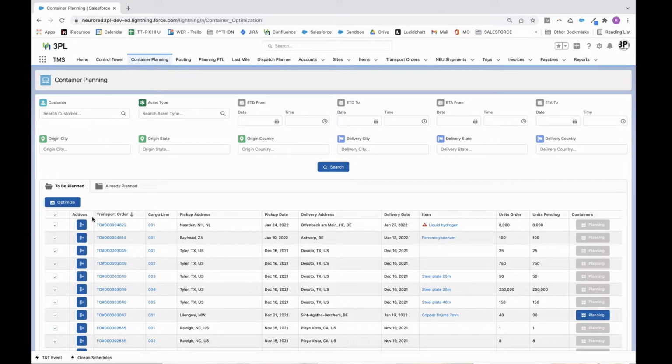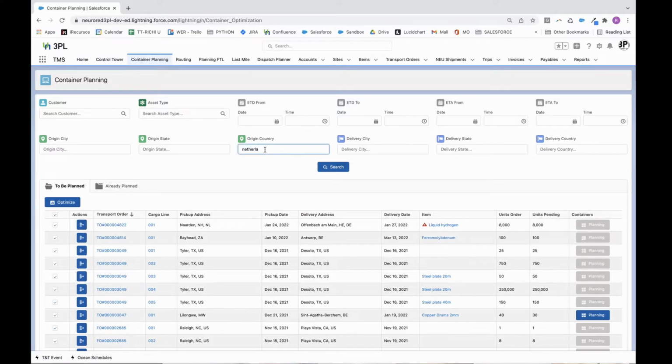In here, we will have all the transport orders that need a container to be assigned. We can add a certain level of actions, which I'll launch afterwards.